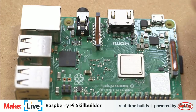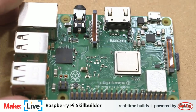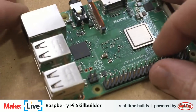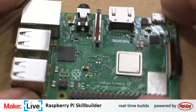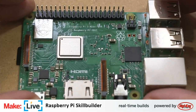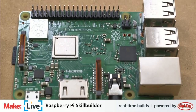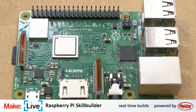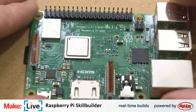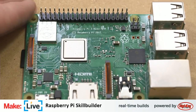All right, so this is, as I mentioned, the Raspberry Pi, and it's a computer. I know it doesn't normally look like a computer, or at least what you normally think of as a computer, but it's got all the things here that you would normally get in a computer. So what's on here? Well, it has probably the most important part of a computer, which is the CPU. That's that bit right there.